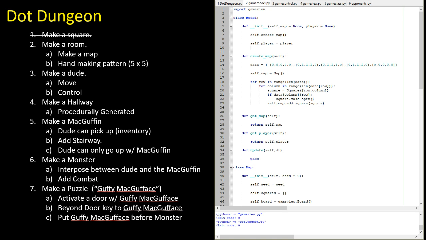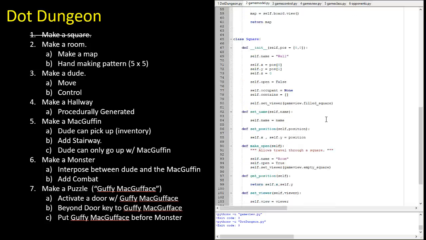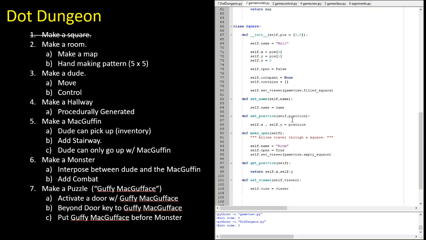Okay, so we need to reset that scale on the viewer, right?